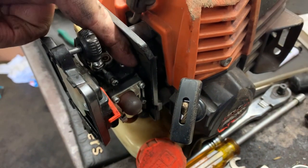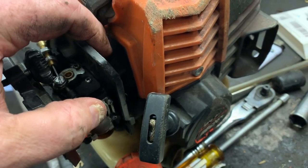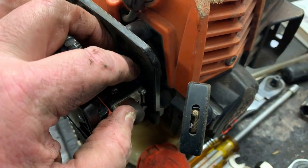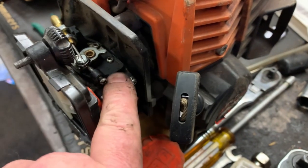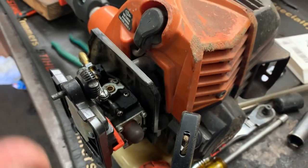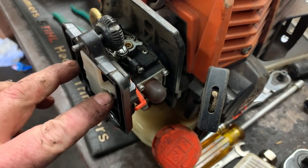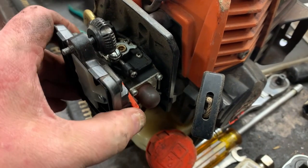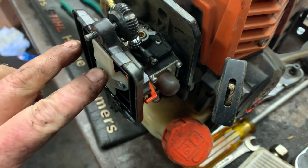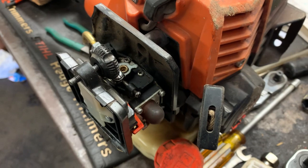And what it does is it causes an air leak between the carburetor and the intake block, and then the intake block to the engine block. We need to take these screws out, inspect the gasket behind each one, and then we're going to add a little Loctite to these screws. Whenever the trimmer gets dropped and it hits on this a couple times, it will stretch those screws and it will physically become loose. And once it gets a little loose and vibration sets in, these screws will just come on out, and eventually the whole dadgum carburetor will just fall off.